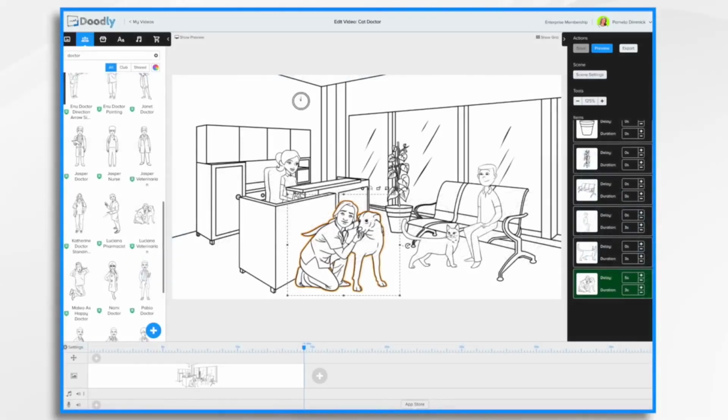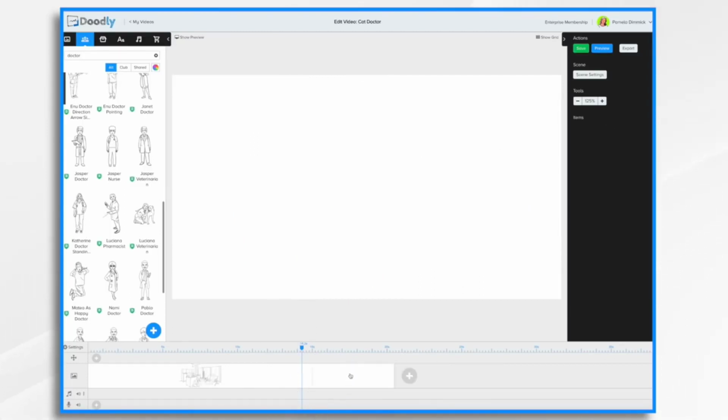In this tutorial video, we're going to go over adding additional scenes, working with audio, and using the camera panning tool. Earlier, we created this scene with the veterinarian's office. Now we want to have a new scene. So in order to do that, we just go down into the timeline and click this plus button, Add New Scene. And now you'll see I have a blank whiteboard once again, and I can build a scene like we did earlier.